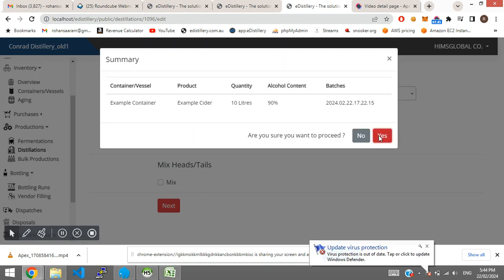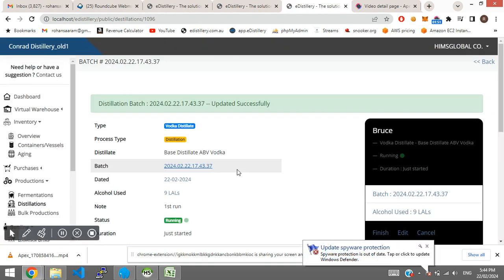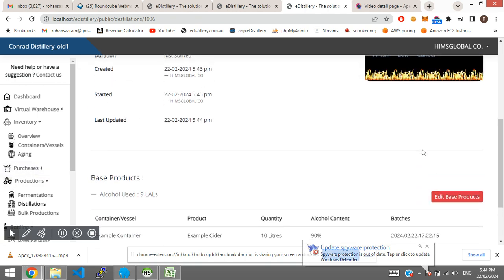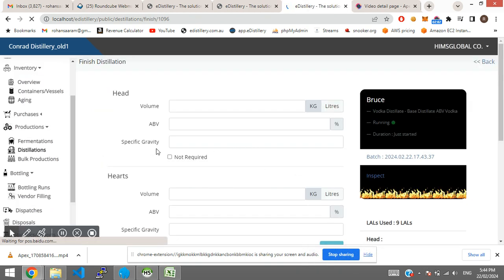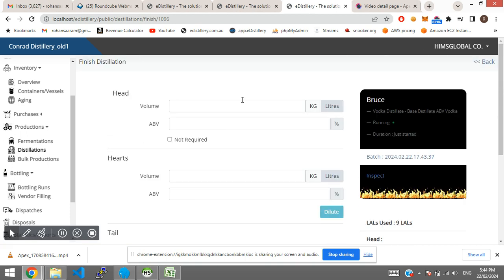Hope you're getting the idea. So now again, we're going to finish this distillation. Not required tails. We're not working with just as an example. 0.5.